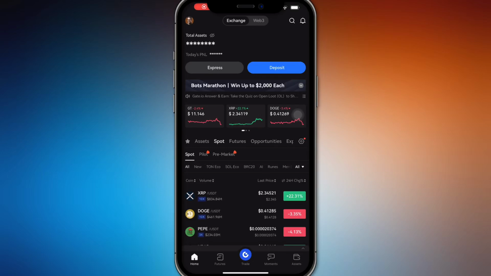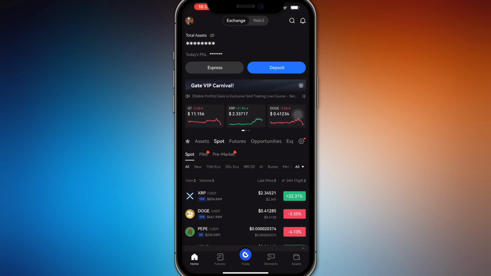Hello guys, in this video we are going to talk about how to convert Blum Coin into USDT. There are only certain types of actual exchanges that will convert it. One is Gate.io and the second is Kraken. We are going to use Gate.io because it's an easier one to use rather than Kraken.